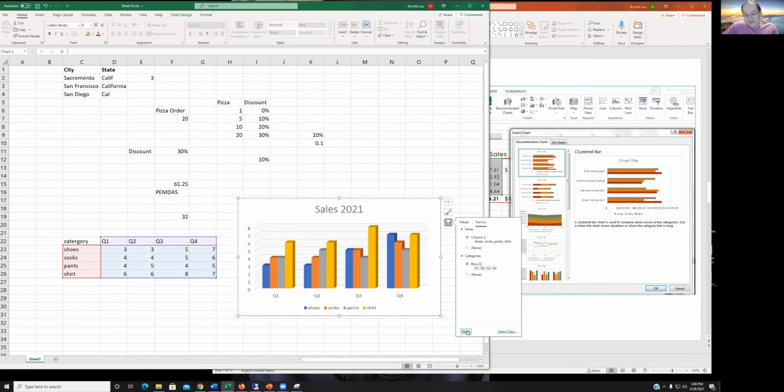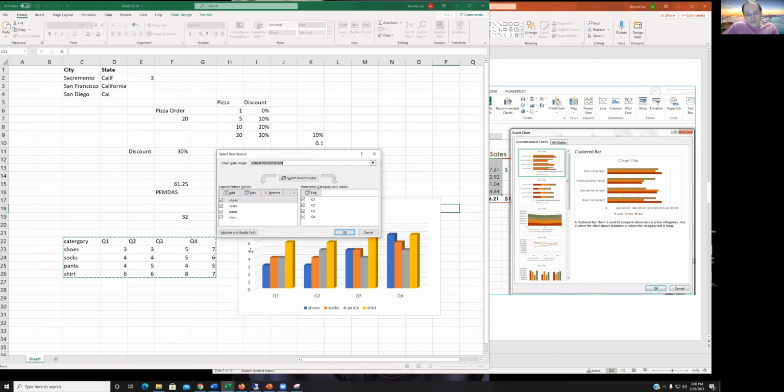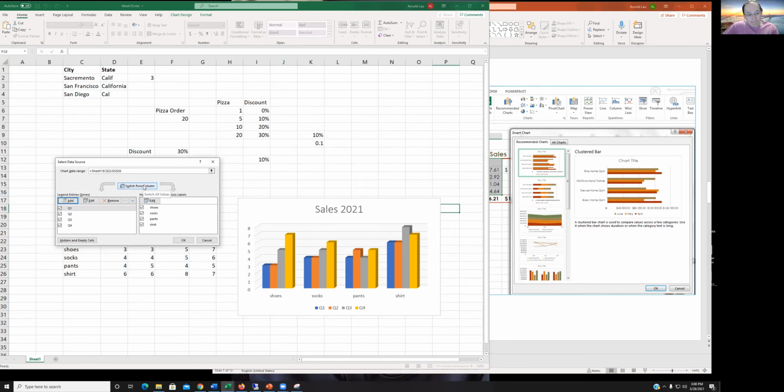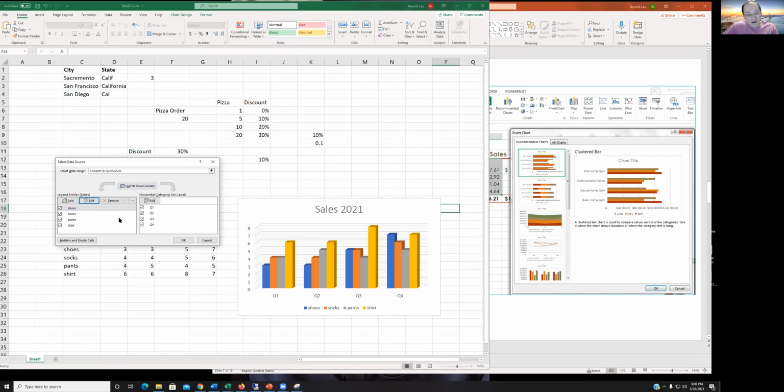I kind of like it to say Q1, Q2, Q3, Q4. You can play around with it in more detail here, but usually you already selected this coming in and it fits automatically.